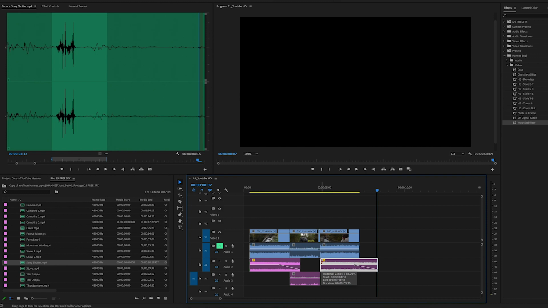I really like it, but I feel like the waterfall is very loud and it comes out too strong. What I'm going to do with the second waterfall sound here, I'm going to take it and drag it more towards this side and also put it under the other clip of him walking, somewhere like this.